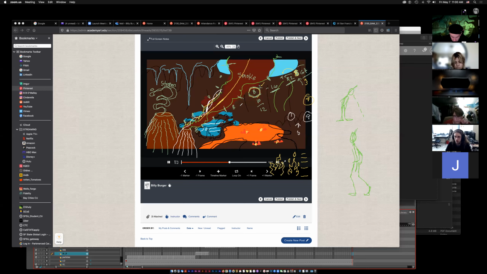All right, so we went over this last week. I was working on some of the volcano, and so I just changed the smoke. All right, so remember that my suggestion was to do one counterclockwise and one clockwise, but also to do them with different colors so that you can read them.